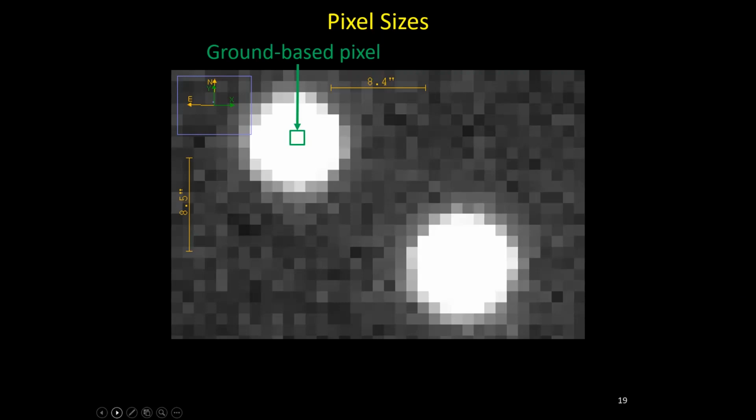It's about 1 arcsecond per pixel. However, if you were to take a look at a pixel that TESS has of those same stars, next, you'll see that its pixel, and again, we're talking about a single pixel here, is 21 arcseconds. So the TESS pixel is so large that for the most part it's covering multiple stars. Next.